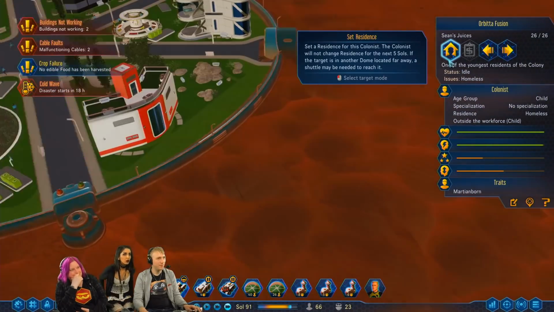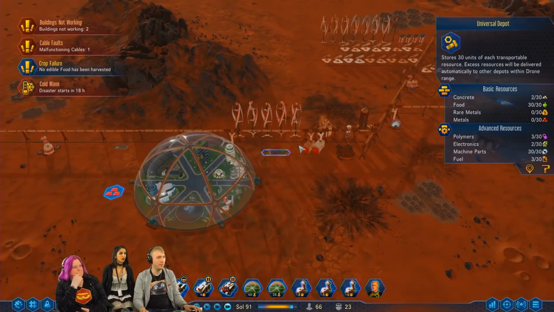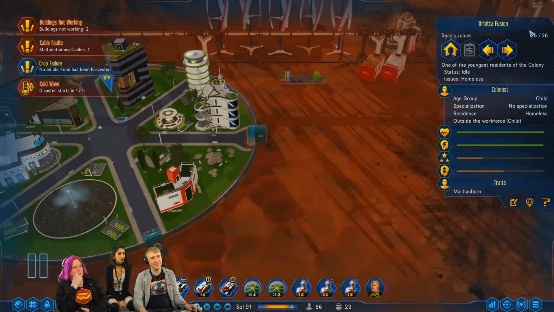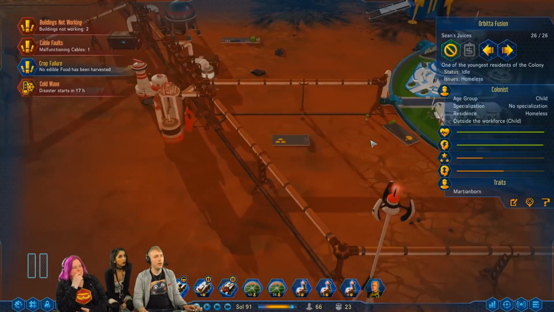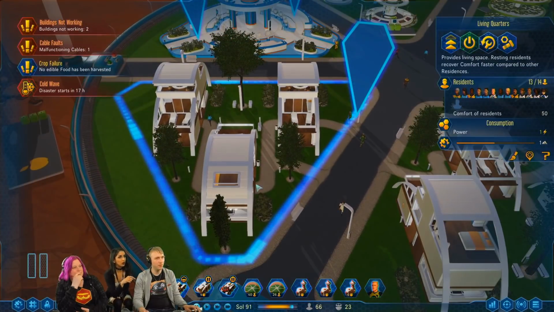But why? Wait, no, you didn't click. If the target is a shuttle, it may be needed. Oh, she's too far away. I didn't click Do properly. Do we have the shuttles yet, though? No. Can we research it? Is it available yet? I wish we had it, but I'm trying to.